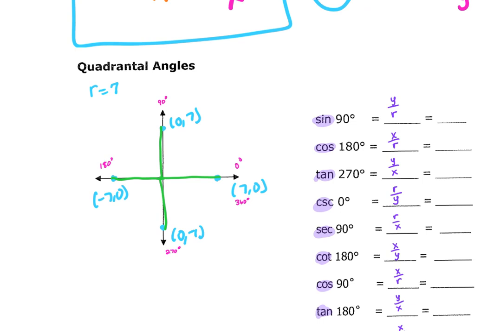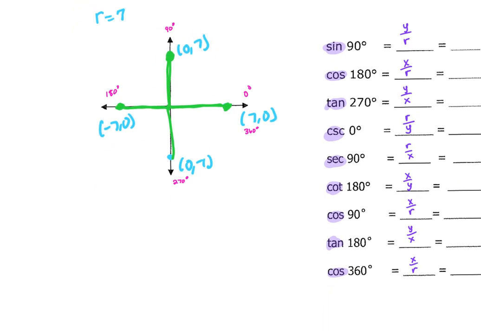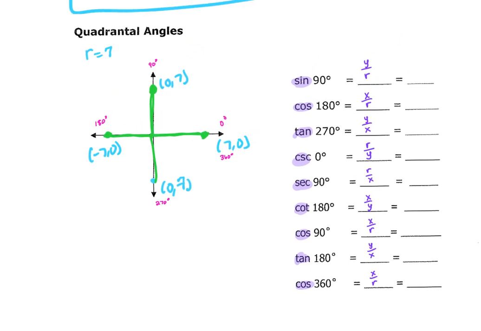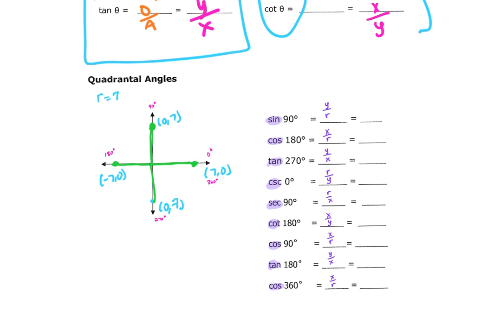If you wanted to write these, think about the fact that if we go out a particular distance, in this case 7, we can put a point here at 0 and 360 degrees. We can go up 7 so that we're at this point along the 90-degree angle mark at (0, 7), over here at the 180-degree mark at (-7, 0), and then, ooh, that doesn't look like a 0, -7, and it should be. So let me fix this because I don't want you thinking something got erased there. That's (0, -7) for that coordinate point.